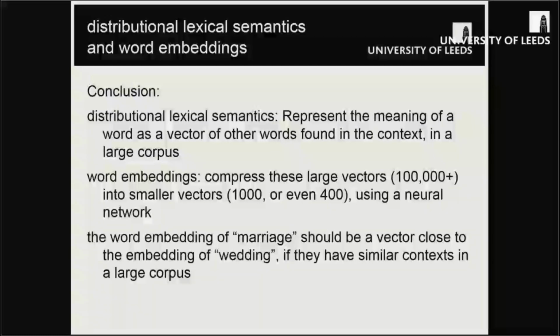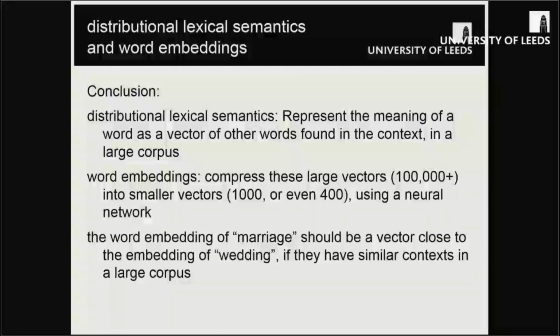So you said that we compress large vectors that represent a word, so 100,000 down to 1,000-ish size. How do we know? Is it supervised learning or unsupervised learning? How do we know what representation we want for a certain word? It's unsupervised learning. Right. Okay. Yes, I think that's right.